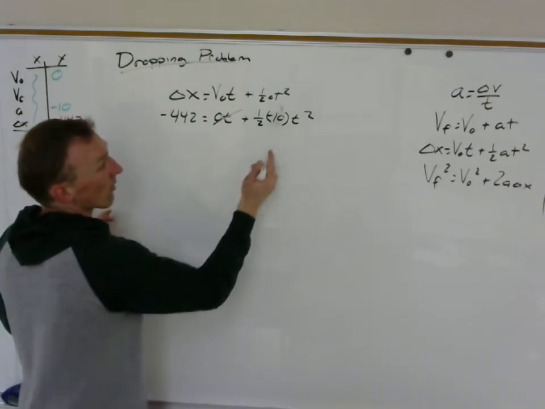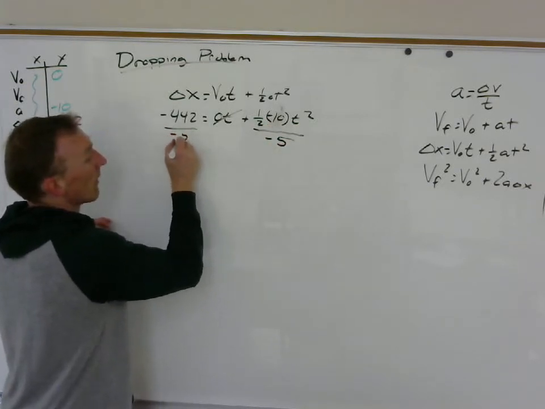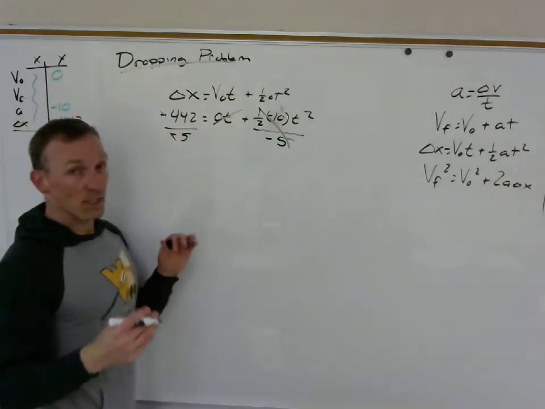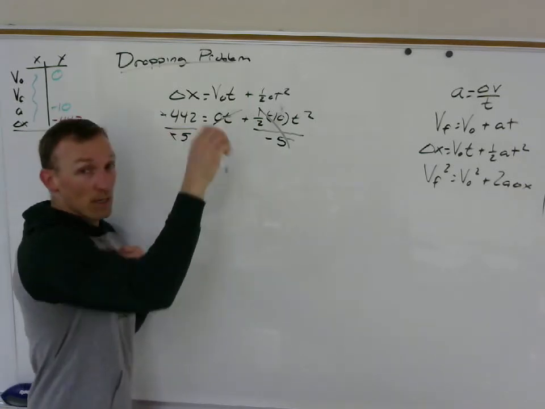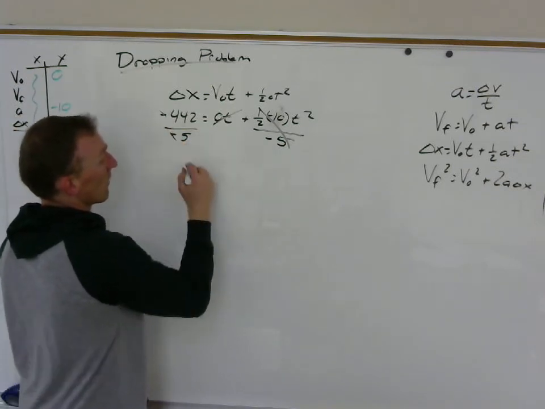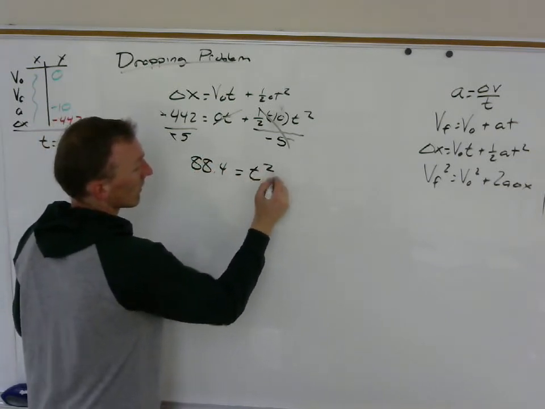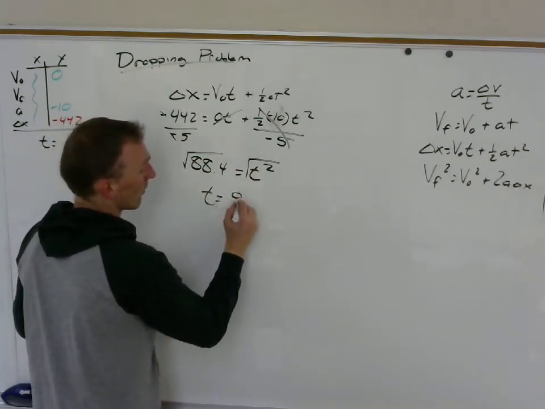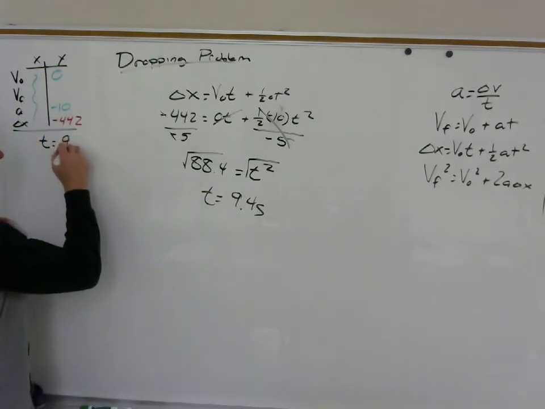We can use this. 1/2 of negative 10 is negative 5, so we're going to divide by negative 5 on both sides. Eliminate those. The negatives get eliminated, which here's the key. If you get a negative time, it's because you forgot a sign somewhere. Usually it's in the displacement on these dropping problems. So make sure you check to have that. All right, so now this becomes 88.4 equals t squared. I take the square root of each side. My time value is 9.4 seconds. It's positive as it should be. And so it took 9.4 seconds for that phone to fall.